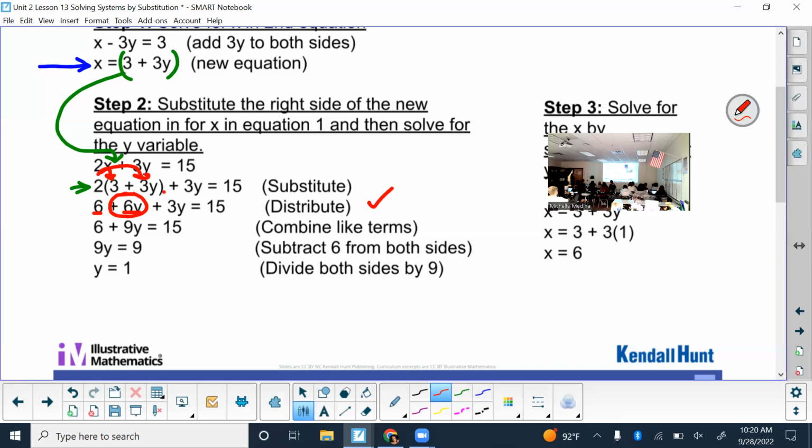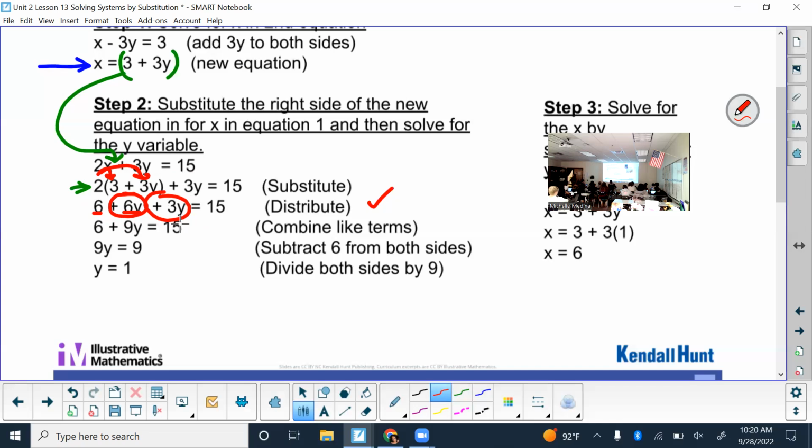Good, both of the y terms can be combined. And always keep the sign that's in front of each term. So they're both positive. So they both have pluses in front of them. What's 6y plus 3y? 9y. And then the 6 didn't have a like term, so it just stays there. Bring down the equals 15.